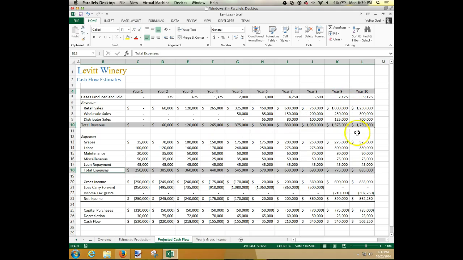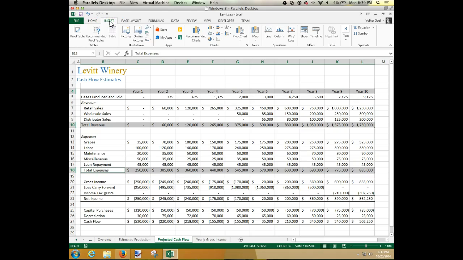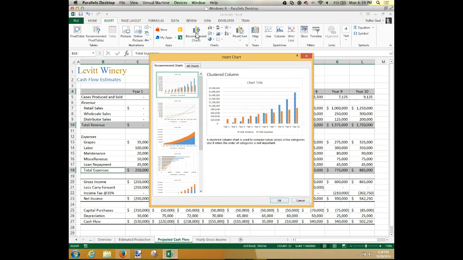Now because we have a collection of cells here, there's no quick analysis tool. So we have to learn the other way to develop a chart, and that's go Insert on the menu. The book talks about these recommended charts. Let's just try it once. It'll give you a list and say, here's what Excel, and this is also new in 2013, here's what Excel thinks would be good ideas for charts.